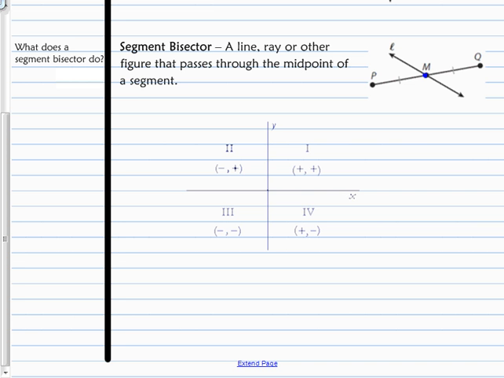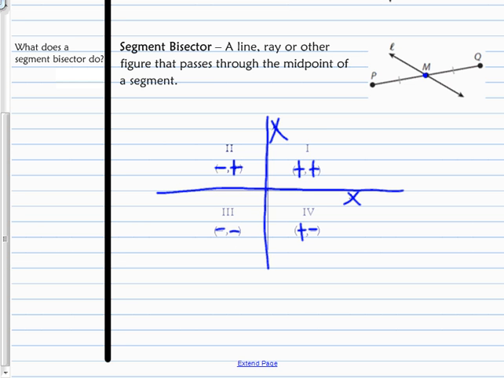The other thing I want to remind you of, and you do not have this in your notes, so maybe you want to draw it, is a coordinate plane. We have the x-axis and we have the y-axis. I'm just drawing on top of this to make it a little more noticeable. It's in 4 quadrants. Here's the y-axis, here's the x-axis. Quadrant 1 is when both of the coordinates are positive, positive x, positive y. Quadrant 2 is a negative x and a positive y. Quadrant 3 is a negative x and a negative y. And quadrant 4 is a positive x and a negative y.